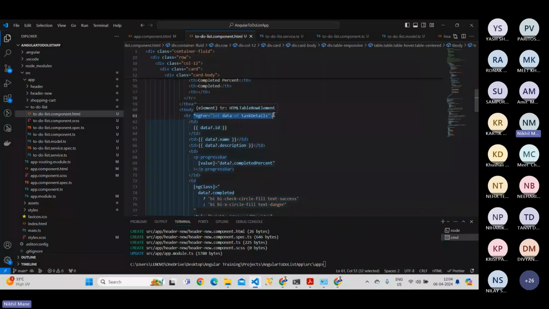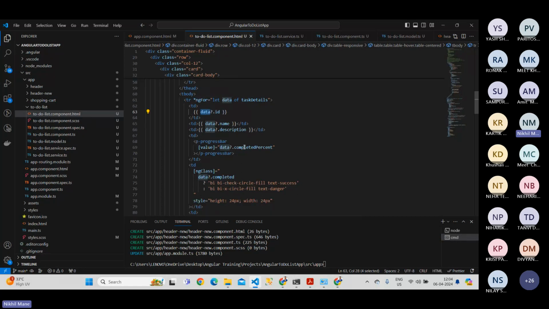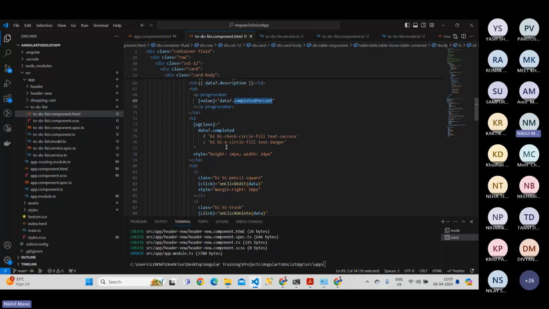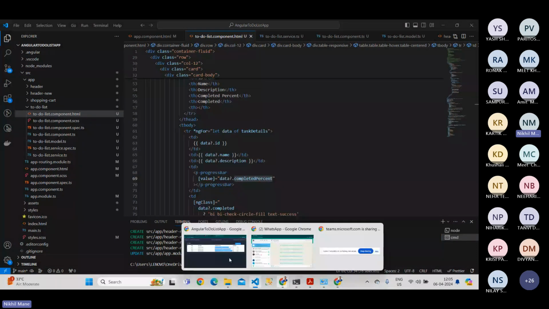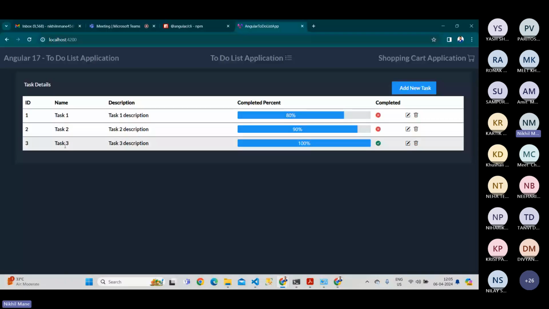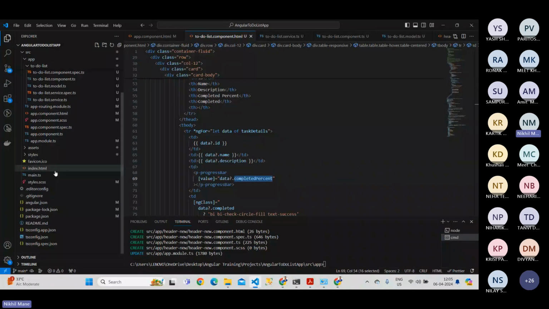So what we'll get is an object from task details. For every object, we are iterating using ngFor. Then we will just display the ID, name, description, completed percentage inside the td section. Here you can see task 1, task 2, and task 3 we have already created inside the mock file.